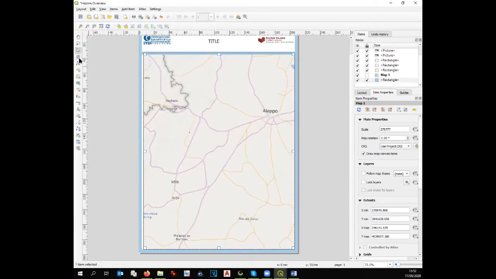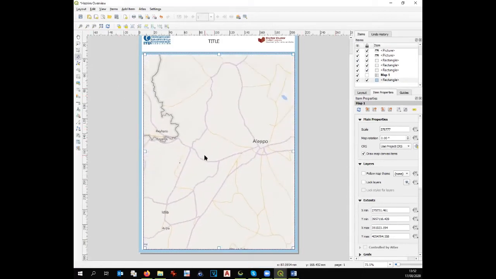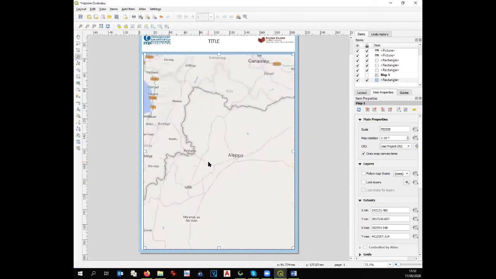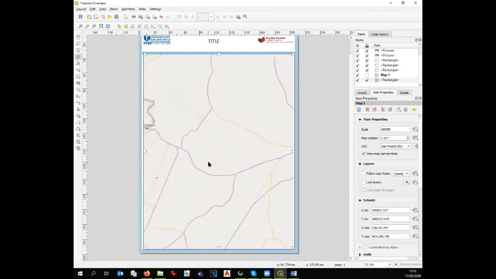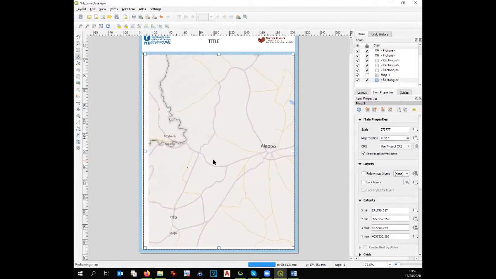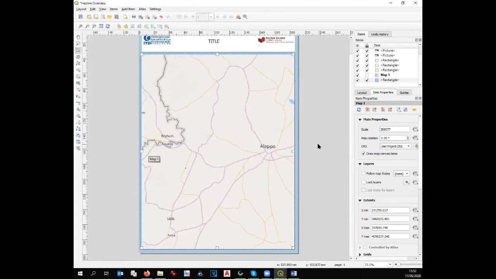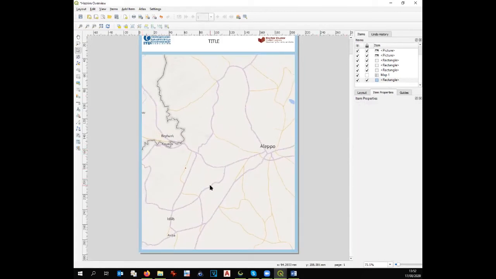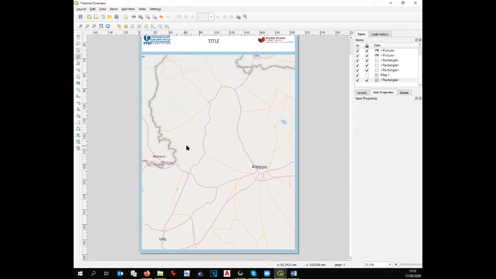Okay, I can move it around like you want. I can zoom in, I can zoom out. You can adjust it properly like you want. Here, maybe it is not good. I have to adjust it a little bit like that. Okay, it looks good. I go a little bit down, I want to have Idlib, Aleppo, but up there I will have more detailed map. So that's fine for me.